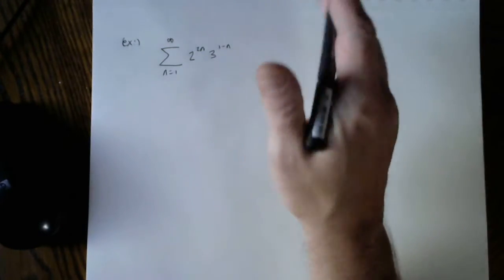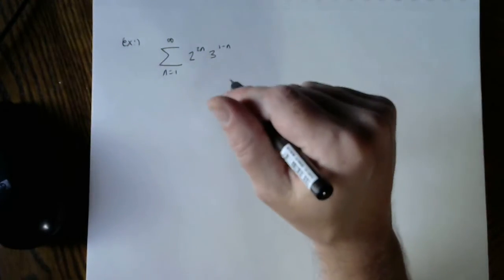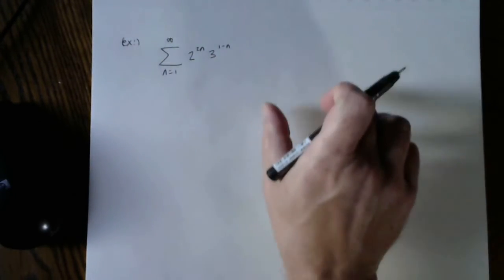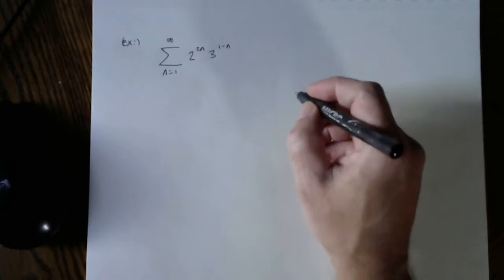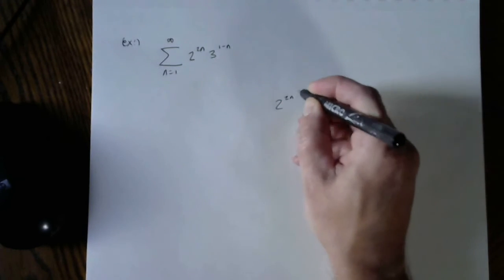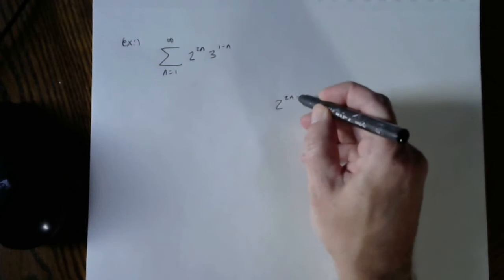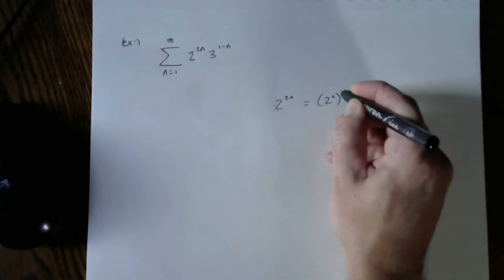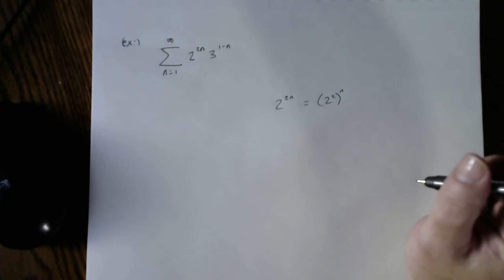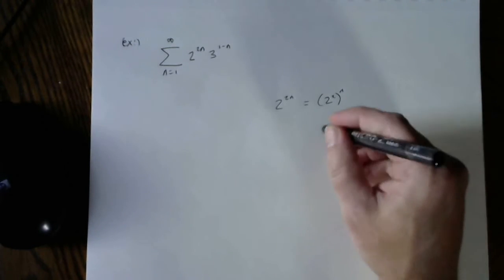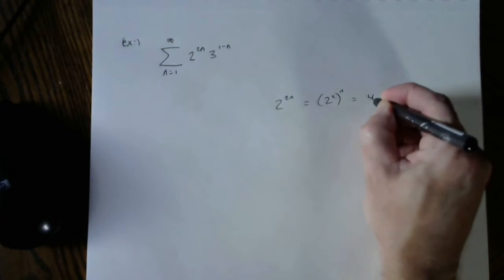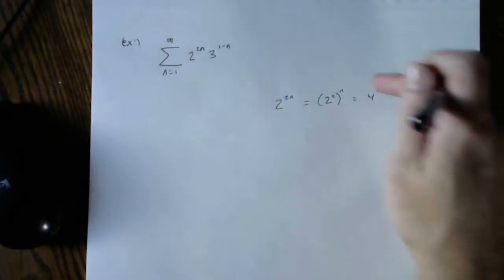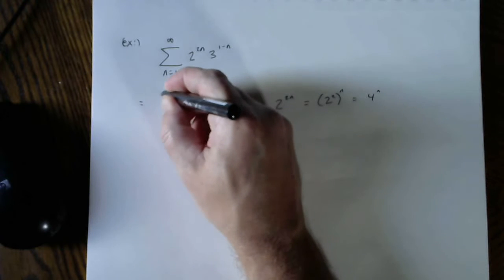I'm going to be real deliberate here, and I'm going to even write what I'm doing. I wouldn't expect you to do this on an exam. But 2 to the 2n, right? This is a product, this 2n. So we can say that that's 2 to the 2, to the n. What's 2 to the 2? That's 4. 4 to the n. So I'm going to replace that with 4 to the n. That is step 1.